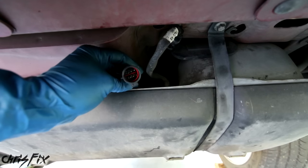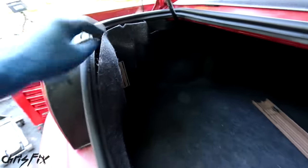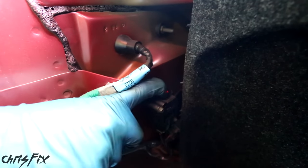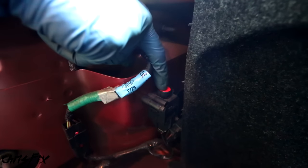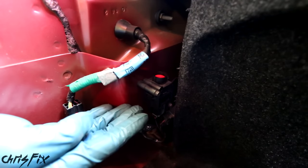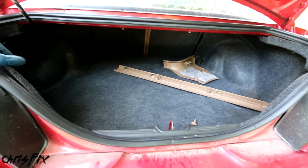I'll leave these wires disconnected because we're going to be dropping the fuel tank. But let's say we didn't get any power to these wires — the next thing to check is something called the inertia switch, usually located in the trunk. On the Mustang it's right back here. The red button on the top should be pressed all the way in. To test this, hit it and it should pop up, then press the button down and it'll click and reset. This switch is designed to cut power to the fuel pump in case of an accident, but it can get triggered from hitting a pothole or junk in the trunk. So if you're not getting voltage to the pump, quickly check the inertia switch — that might be the easy solution.